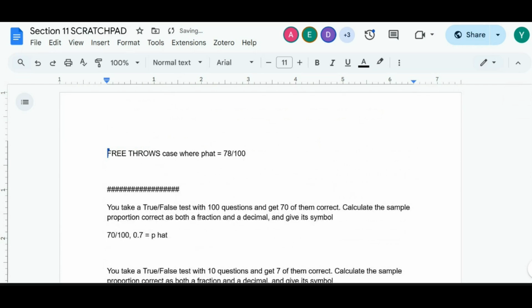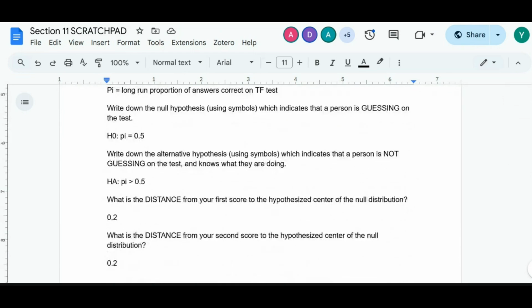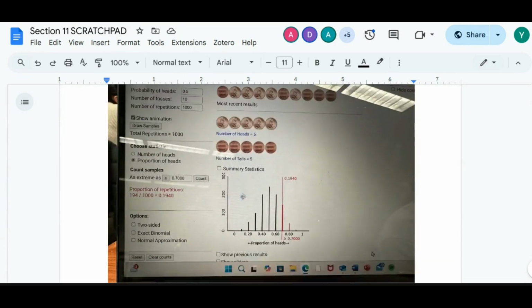Can I see a screenshot, someone? Now, there's quite a few screenshots we want to do today. So if you could cooperate with me and just paste it here, it'll be good. Then the class can move along. If we wait too much, then, okay, so here's what I want. Okay, something like this. I want to see everything from the top left corner all the way, and then make a few things. Make sure you're in proportion mode. Make sure your red line is in the system, and show me what you put in the count box and things like that. This is good revision for you. I mean, I can do it, but I want you to do it. So I want you to do it for this free throw situation.